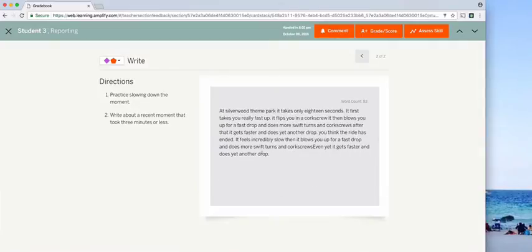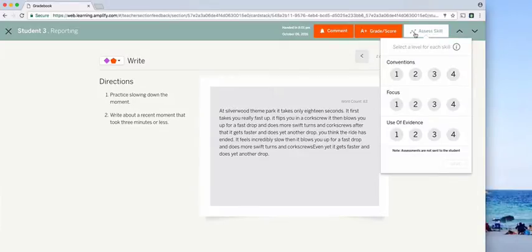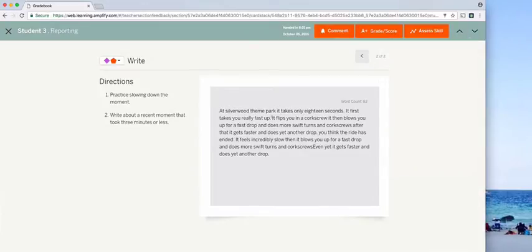All submissions are always given in context so that you can see the question that was asked in addition to the student's response. From this screen, you can do and see a number of things such as the student's name, date, and time of the submission. You can also leave feedback, assign a grade, or assess skills, or cycle through the student's submissions for this particular activity within this lesson.